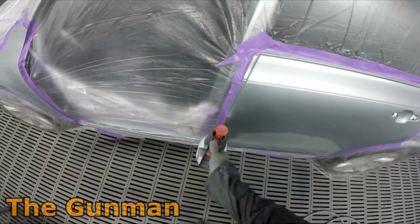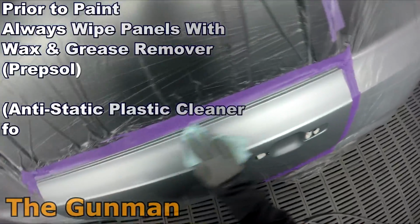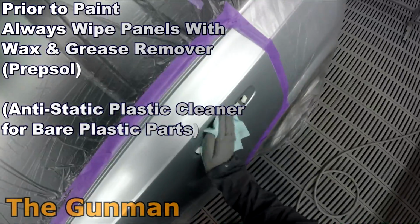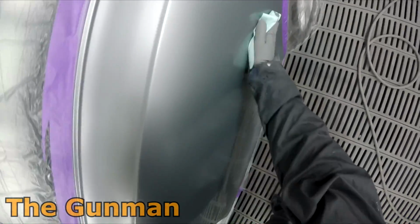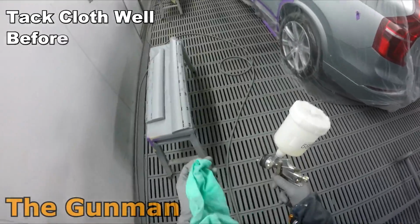So we've got the entire job prepped up, color matched, masked up. We've got some wet on wet primer or sealer onto the new door shell, and we're ready to wipe it all down with wax and grease remover, or Prepsol as it's commonly referred to, just wiping it down with the sterile wipes.